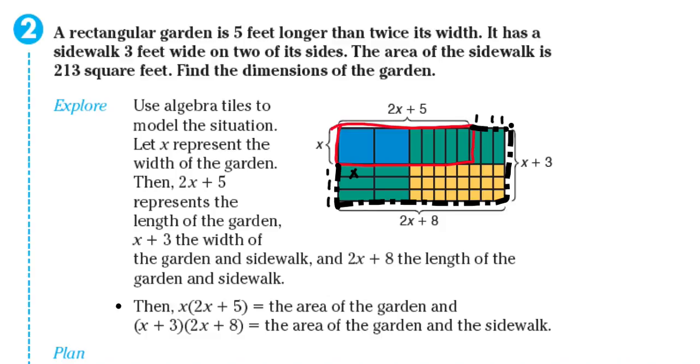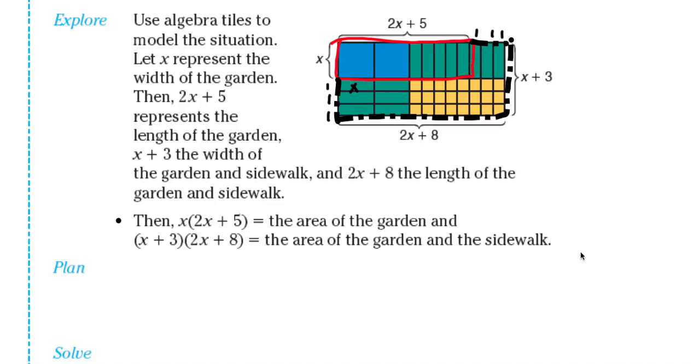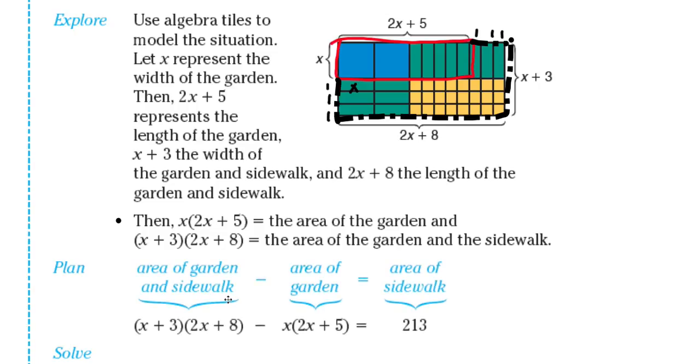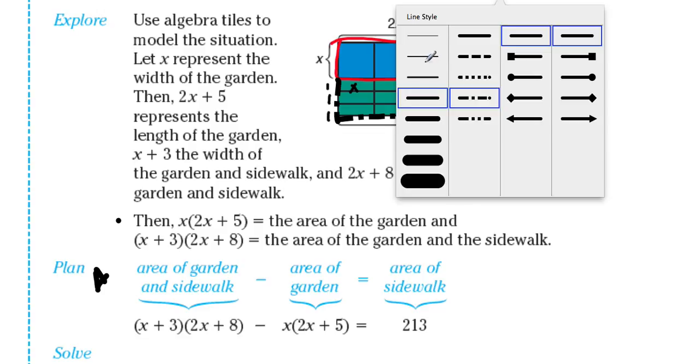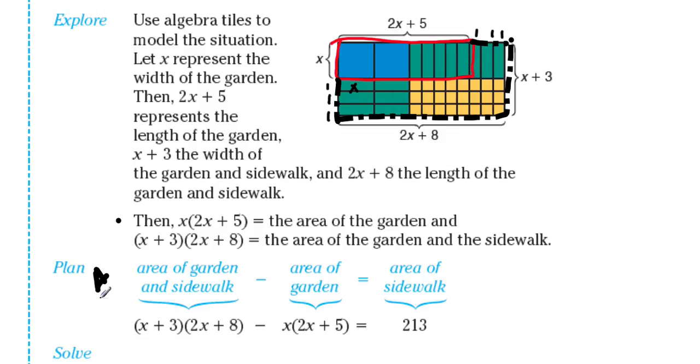Now how do we plan to solve this? To be able to solve this, remember what we did in the past. What we did in the past was, to get the area of the shaded region, we need to get the area of the big rectangle minus the area of the small rectangle, and that's exactly what we plan to do. To be able to find the area of our garden and our sidewalk, we need to get the area of our big rectangle. This now becomes the area of our big rectangle. Let's make that thinner. Area of our big rectangle is right here.